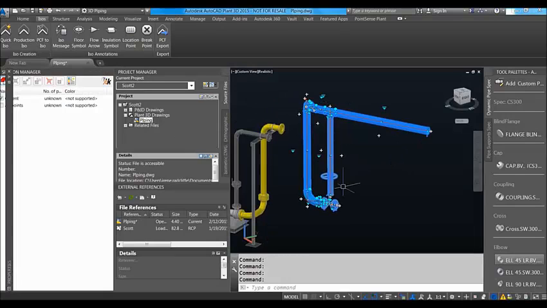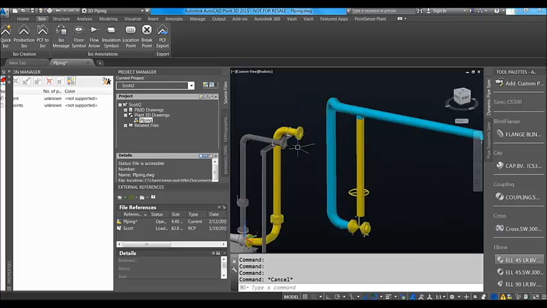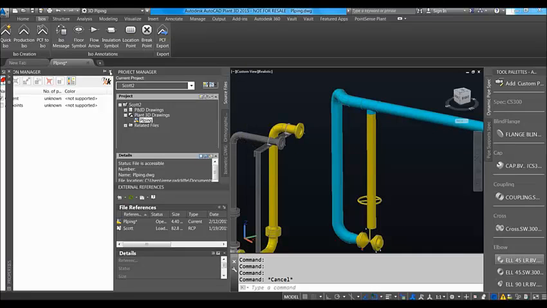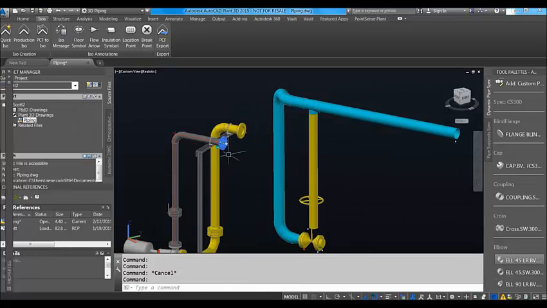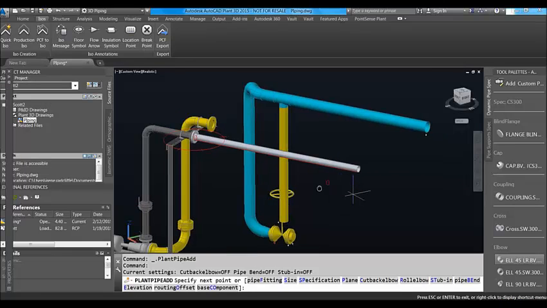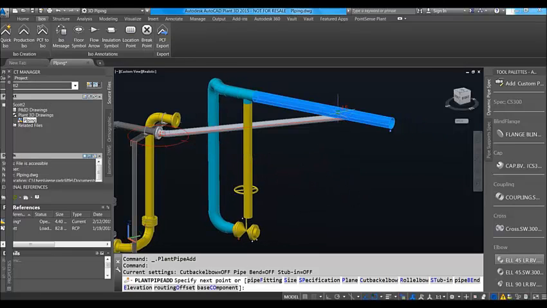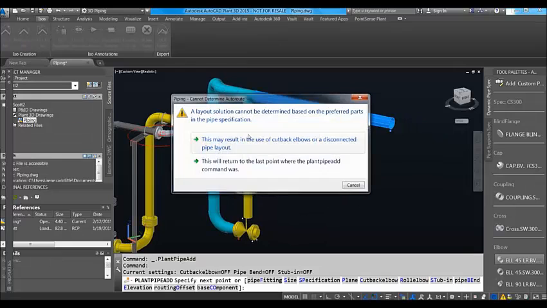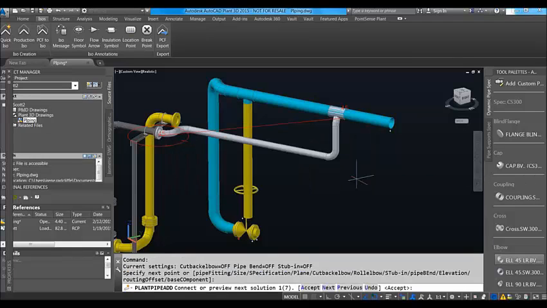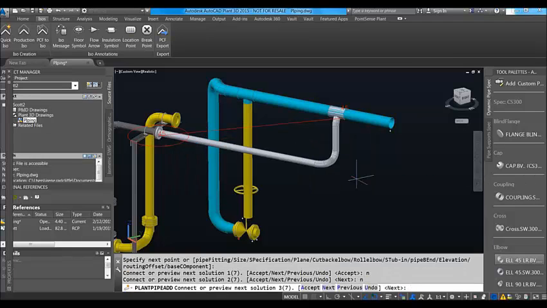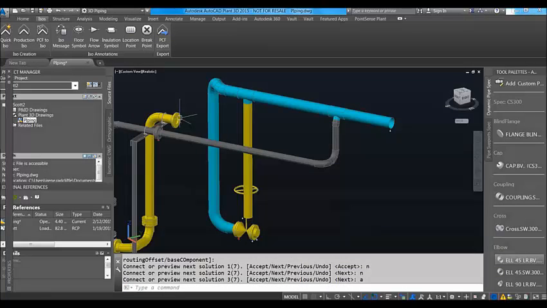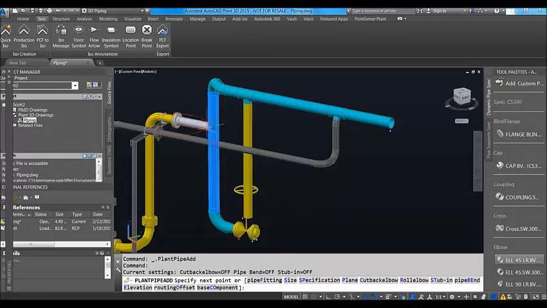So now what we're going to do is continue on. We're going to take our existing cooling water, our new cooling water return line. I'm just going to grab that point, pull that over, and tie into our existing line here. It's going to be a really odd configuration. And here we go, it's done. And so now we're tied in. So our new design is tied to our existing.